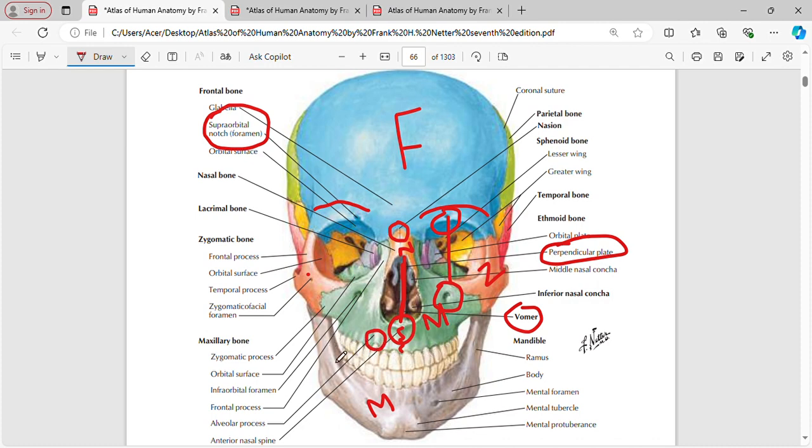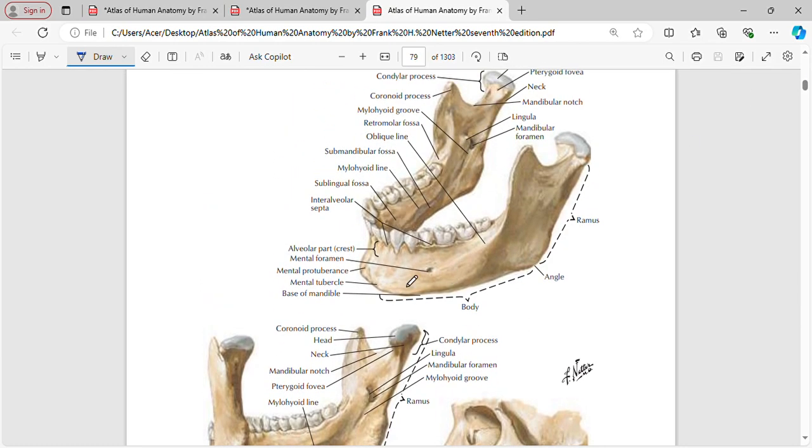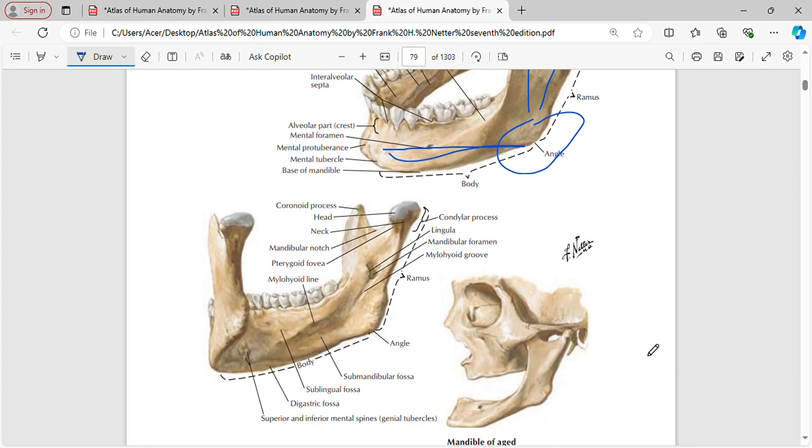Then there's the presence of the mandible, that is going to make your jaw. And if I would like to explain this in a separate diagram, there is a bit of detail of it. So the mandible is going to contain a horizontal body. This is the body of the mandible. Here is the presence of the angle of the mandible, and then the presence of two vertical rami, right? This is such a beautiful bone. You can see here is the presence of a foramen. This is called the mental foramen.